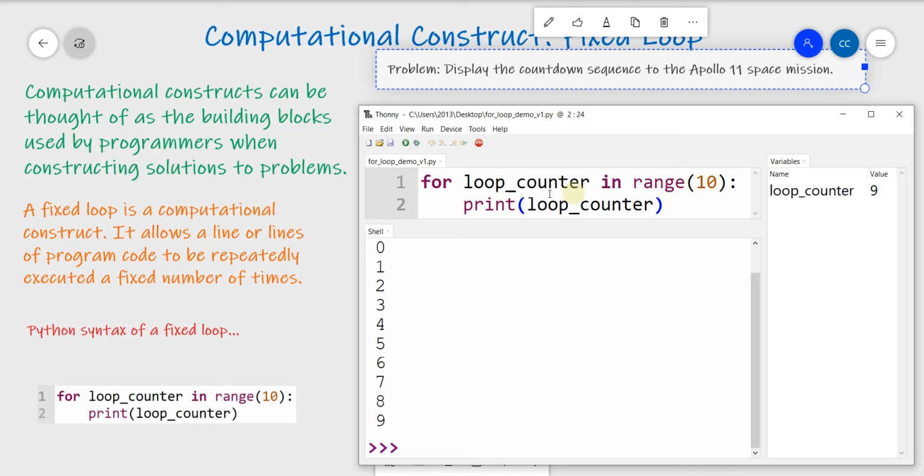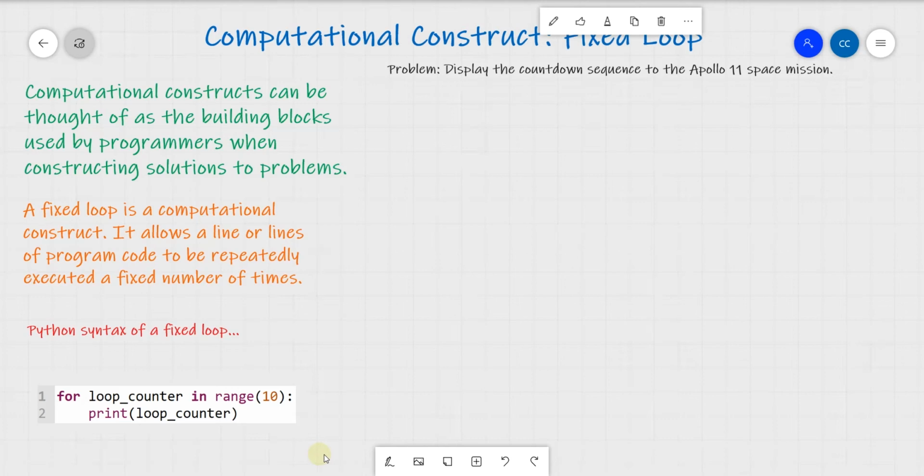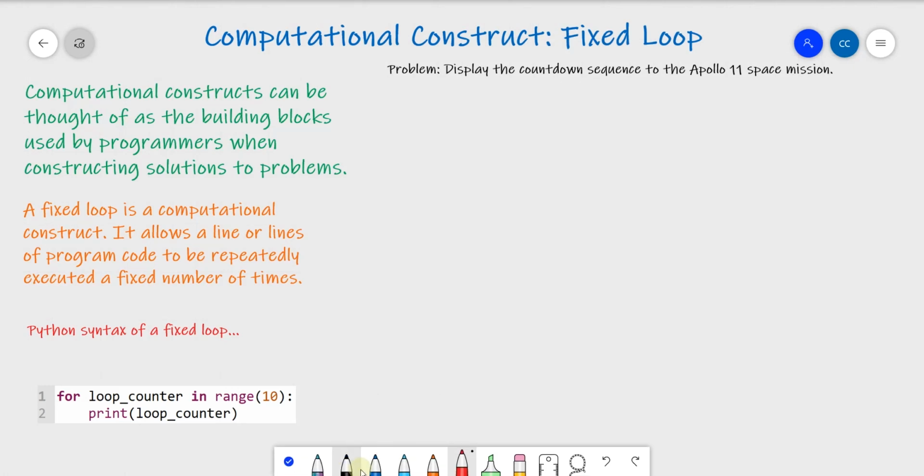Now, if we look back at this, we can start to label it. So let's get a pen and we'll label this diagram a bit better. So I can say that this loop counter for definite, that is a variable.